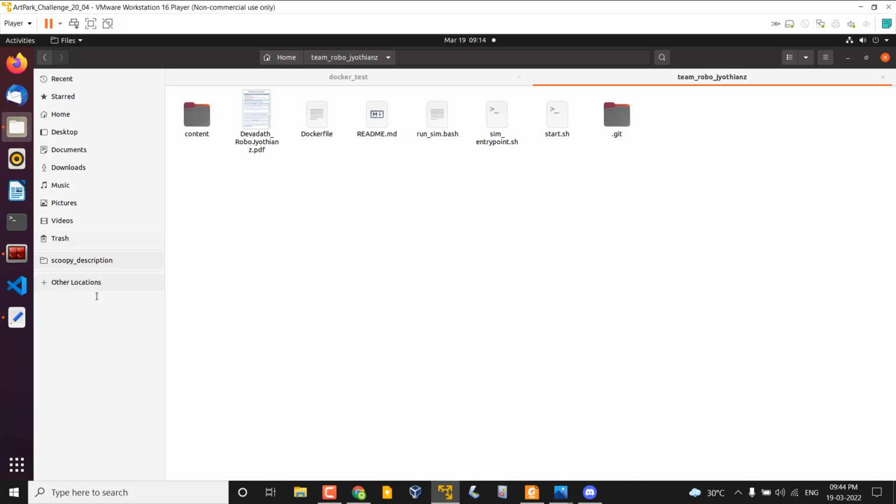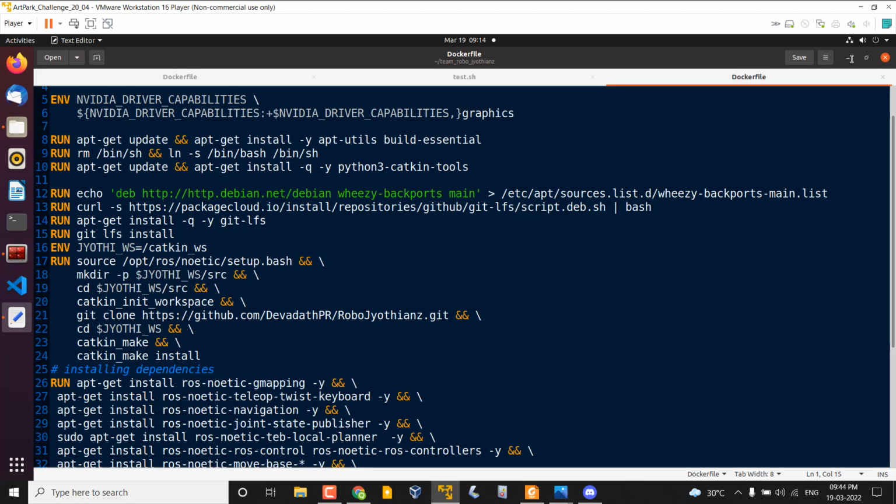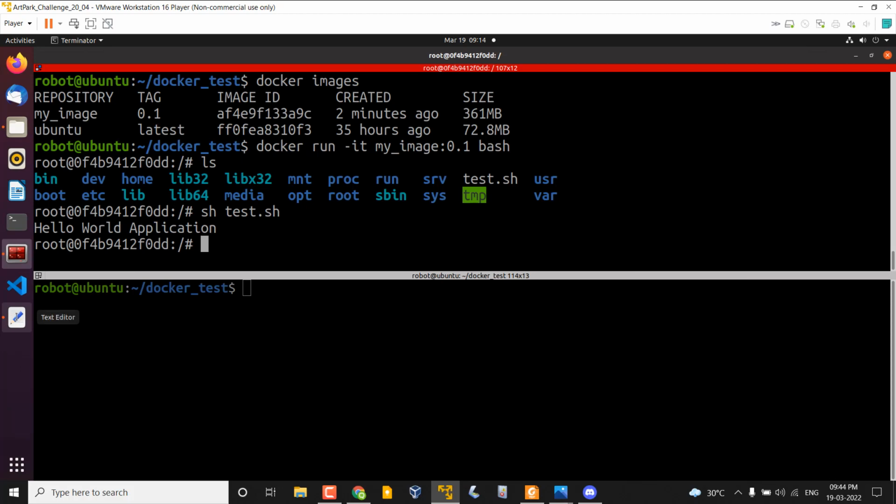Okay, so now the thing is that if you want to share it, I will suggest you to share the Docker file, but you can also push this image into the registry or the Docker Hub. Then people can pull it from that. So that is another way, pushing into the Docker Hub, and then people can directly pull it. They don't need to build the Docker file, but my suggestion will be sharing the Docker file. That is the best way of doing it.